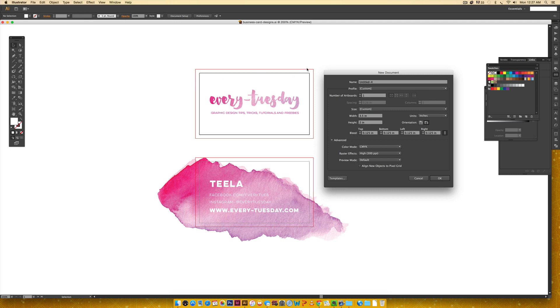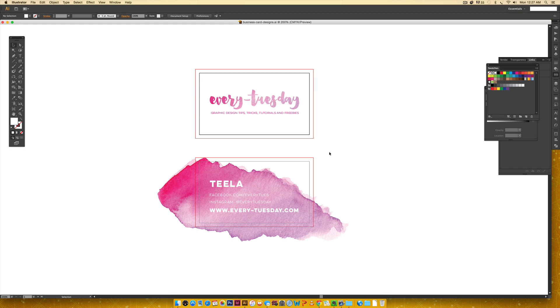This red line is your bleed line. Bleeds are really important because when you're printing and cutting, you don't want any weird stray white slivers, since no one can cut a line so perfectly that you wouldn't have a little hairline of white. You want to give yourself a little breathing room when cutting — this one-eighth of an inch allows you a little room for error as you're cutting them.